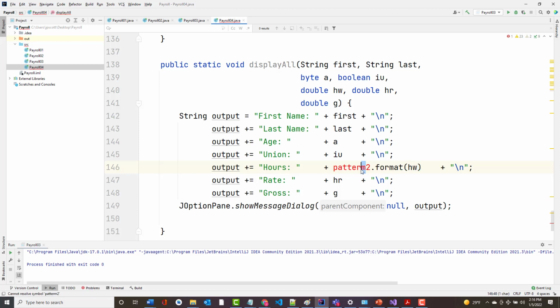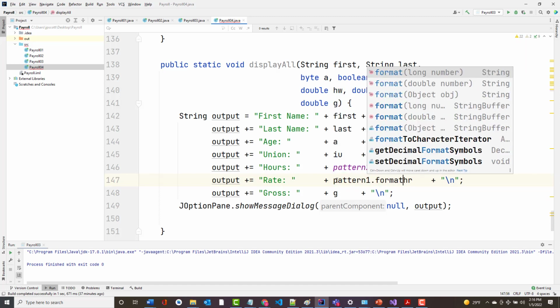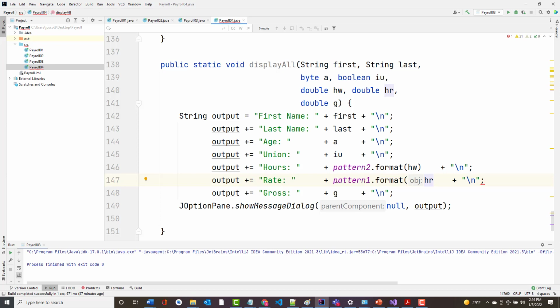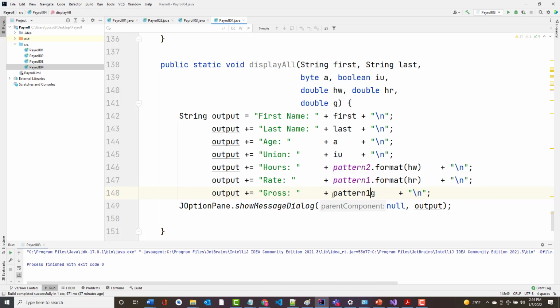And this will be pattern 1 dot format. And so will this. Okay, I think that's right.